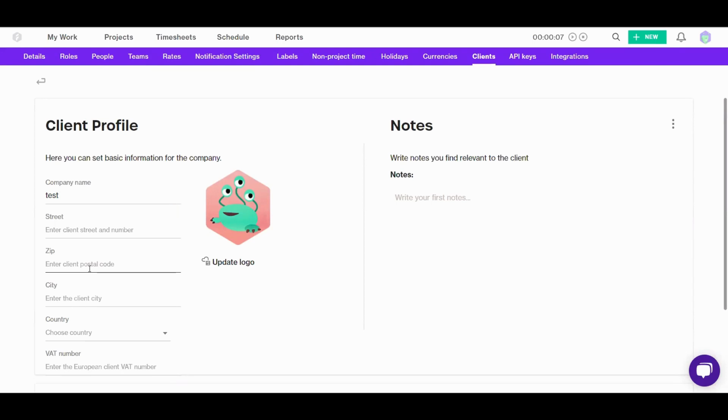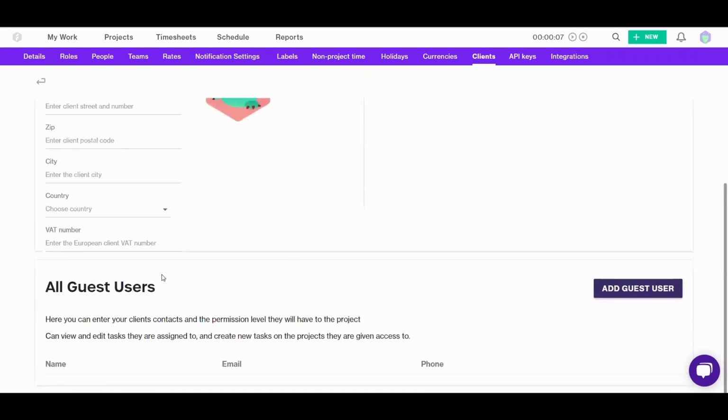Importantly, there is a brief little distinction here between creating a client, i.e. what we have just done now, and inviting a guest user, which you see here. You see, a client created in Forecast does not necessarily have access to anything. By creating a client, you are creating, so to say, a frame from which guest users will be invited. If you want specific individuals to be enabled to monitor your work and so that you can share some of your tasks with them, you will need to invite a guest user through here.